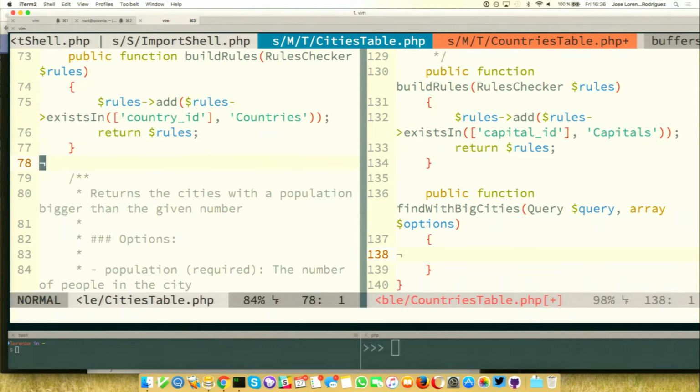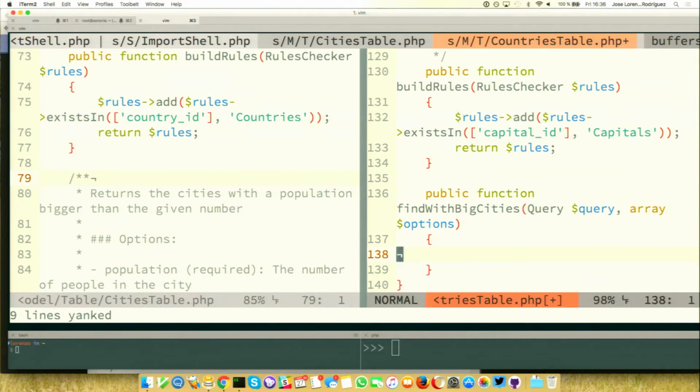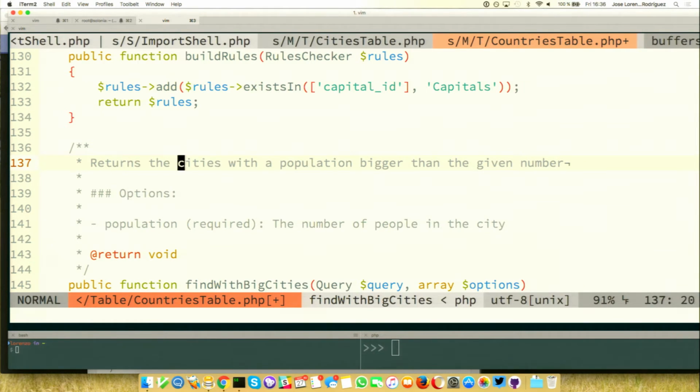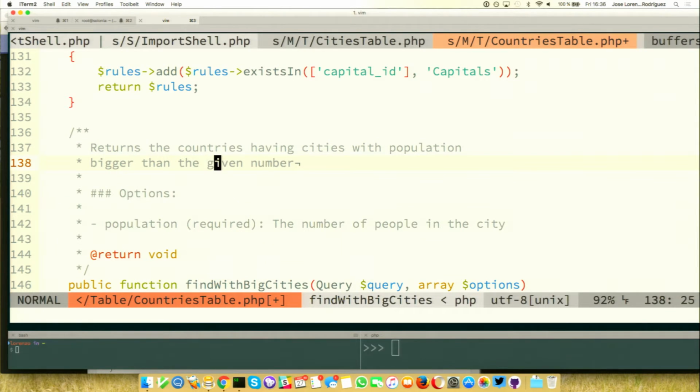I want this. Returns the countries with having cities with a population bigger than the given number.